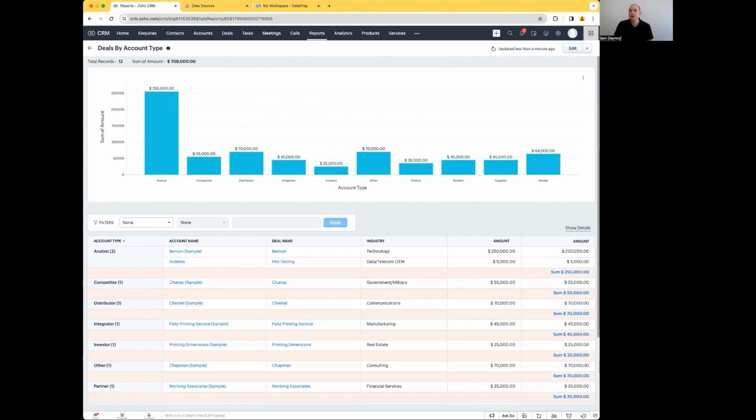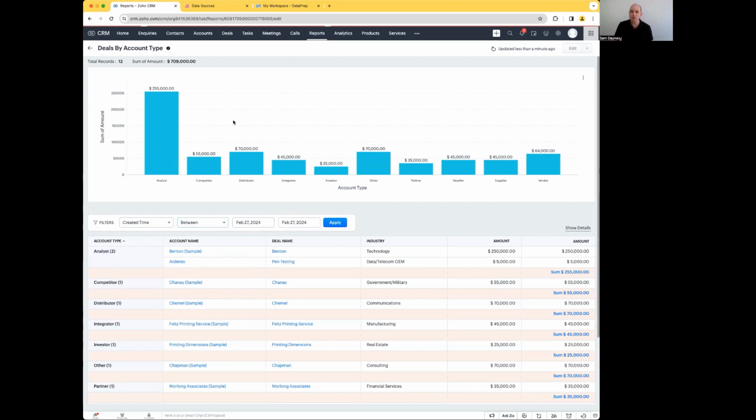There is filtering available straight away as soon as you generate a report. This is what you see here. However, this only talks about date-based filtering. So it really looks at the date data that you've got in your report and gives you the ability to filter by date. So for instance, if I want to look at deals that were created in a specific period of time, before, after, between a couple of dates, etc., I can do that. Zoho adds this date-based filtering automatically to any report. But that's not probably really what you're after.